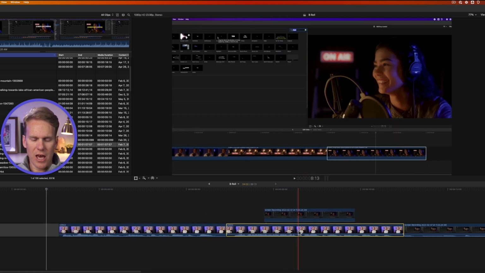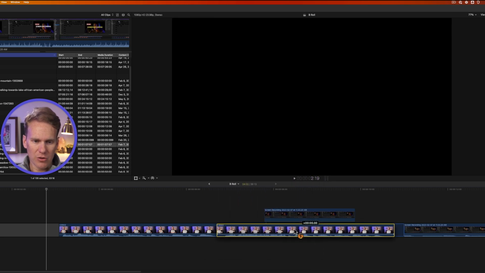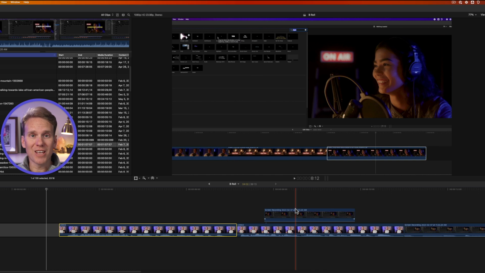So I'll undo that, and when I click and drag, I'll hold down the Grave key. It's right below the Escape key, and when I hold it down, I get this little special orange icon. And what that means is it's going to ignore the connected clips. So now when I click and drag this to move it over, the connected clip, or my B-roll, stays in place. And the magnetic timeline automatically moves these two bottom clips, connecting my B-roll to the new one.